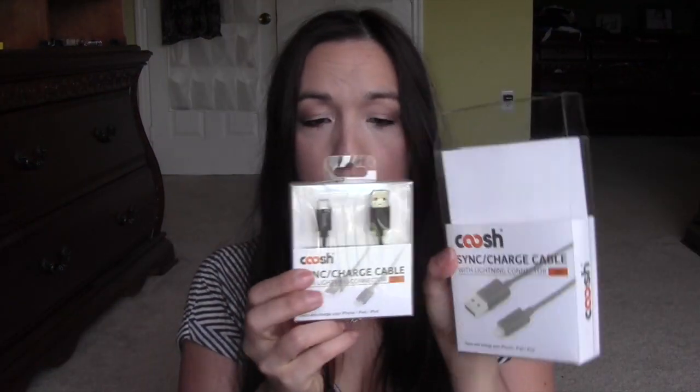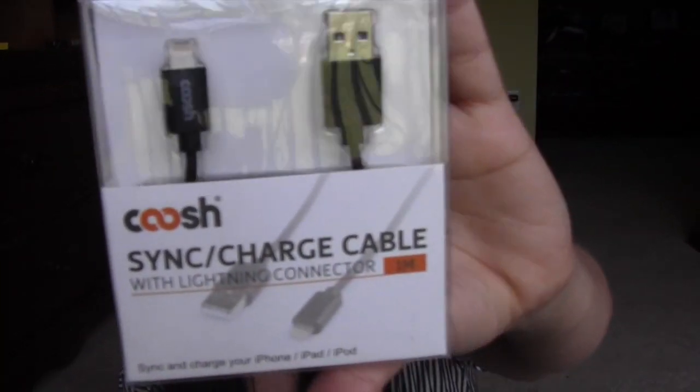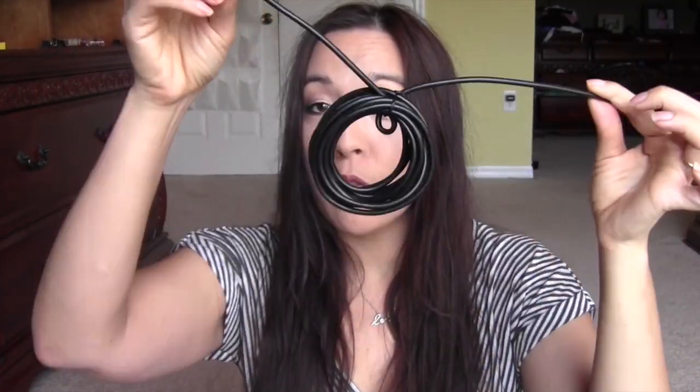This is from Thomason, and this one and this one here are both from Koosh — these are just lightning cables for your iPhone 5 or 6 or whatever. This is just the regular one, and this one here is super long. This is going to be perfect for me to take to work because my boss, the owner, comes over and always wants to use my charger. He has to charge it on the opposite side of the room and can never put it on his desk, so he throws his phone on the floor. This will be good — I'll let him use it in his office when he comes over.